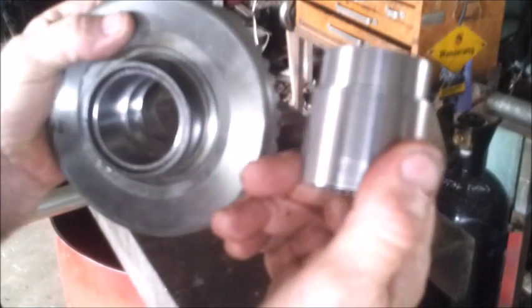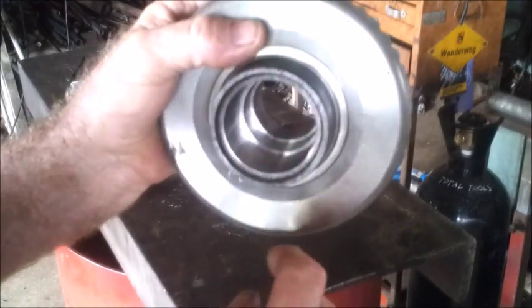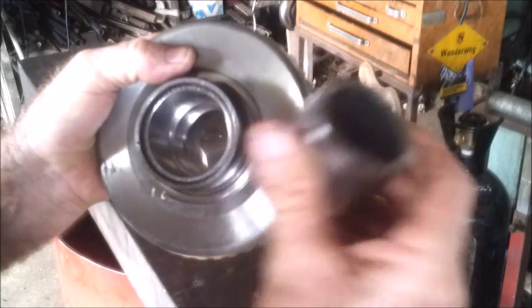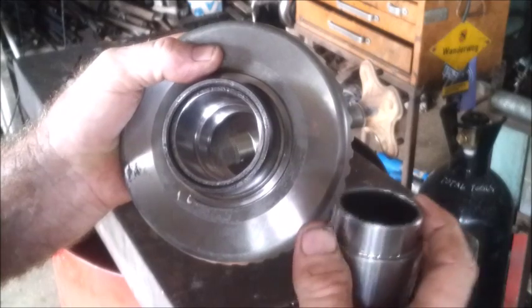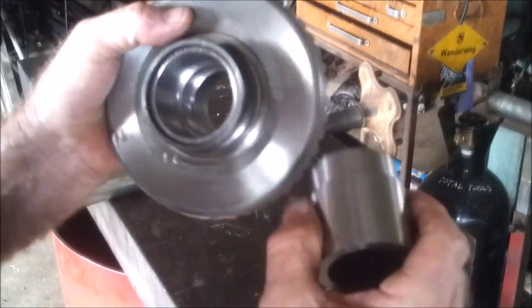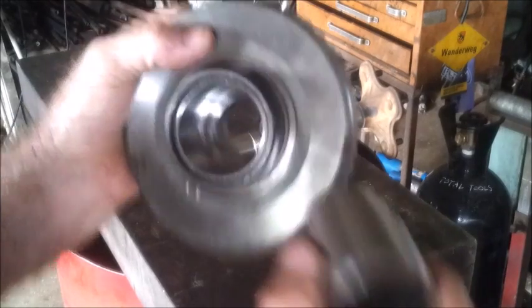I'm going to put this little piece in the freezer, and then heat this up, and hopefully we'll be able to bang it straight in without using the press. On the outer, wider part, I've got 0.1 of a mil interference, and on the thinner part I've got 0.06 interference, so it's going to go close. But yeah, maybe not, maybe we'll have to press it in.